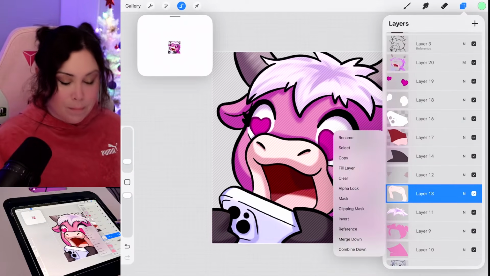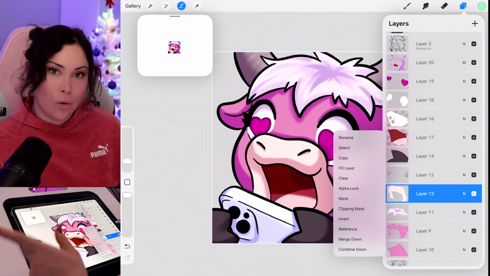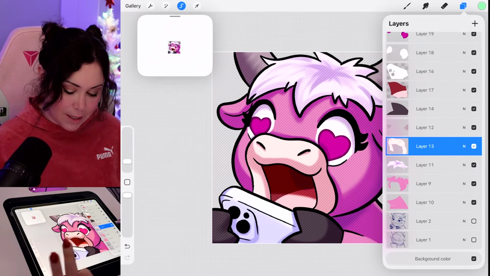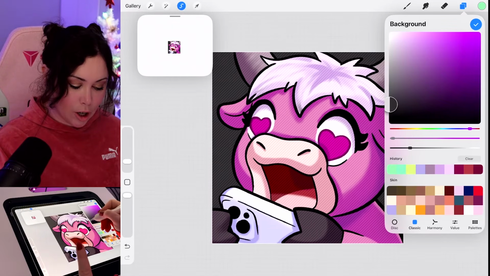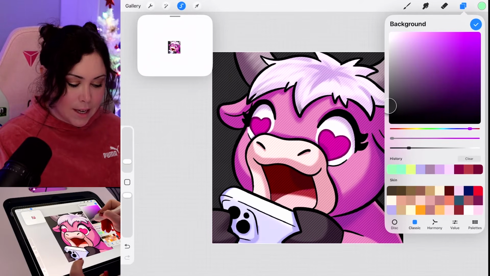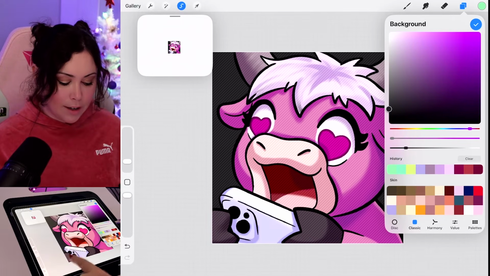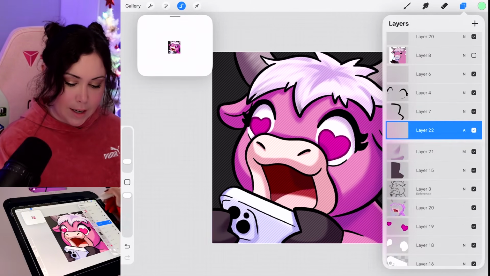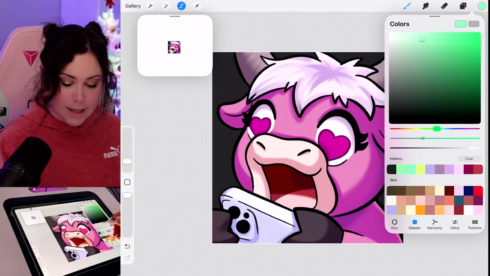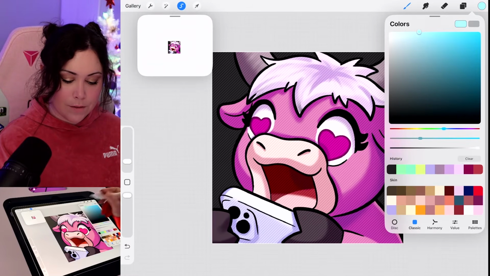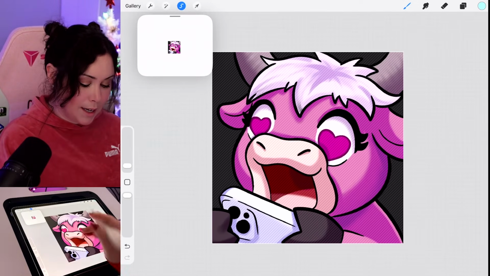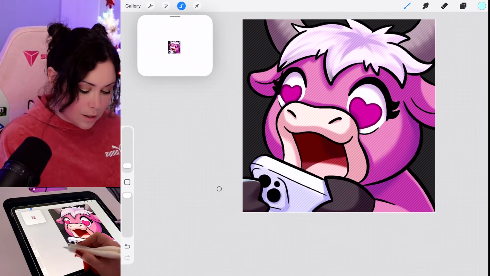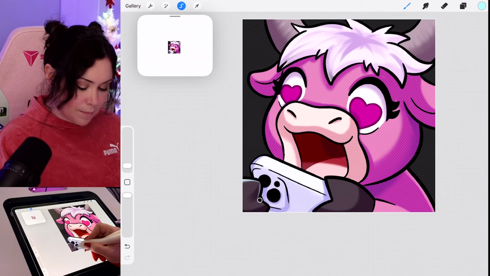So the main purpose for highlights, again, not only making it pop off the screen, but also one of the main reasons I like to highlight is to make it pop off a dark background. So let's say this is, I think, Twitch dark. I cannot see this other hoof. By adding a new layer to that hoof and making it add, and then let's say we're gonna have a blue light coming off of this phone. So there's gonna be a lot of blue reflected light. So we're going to just add a little something here.